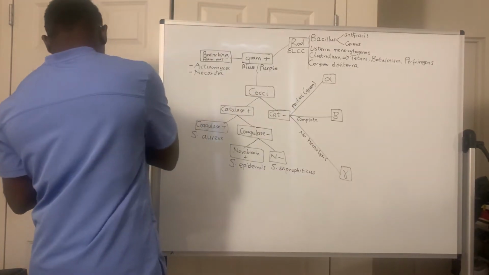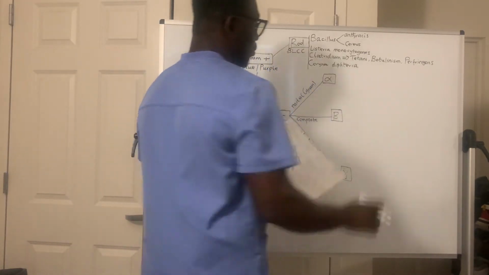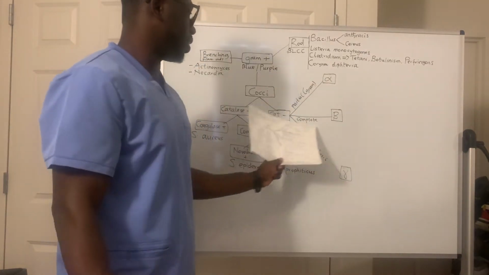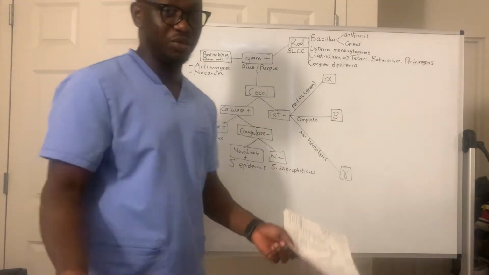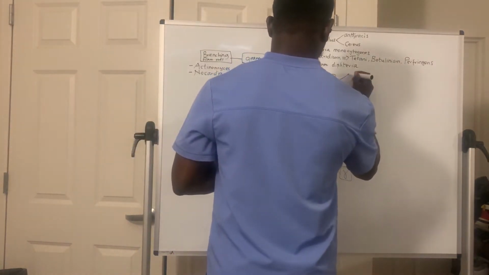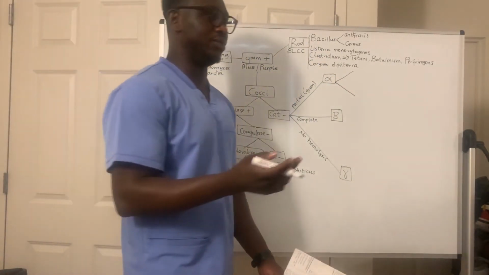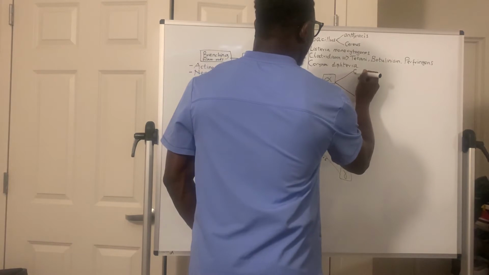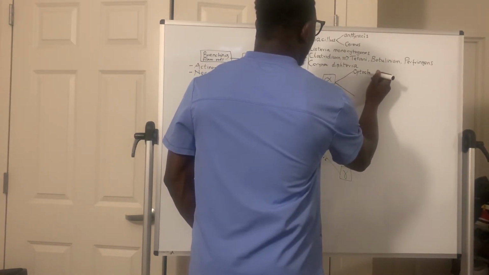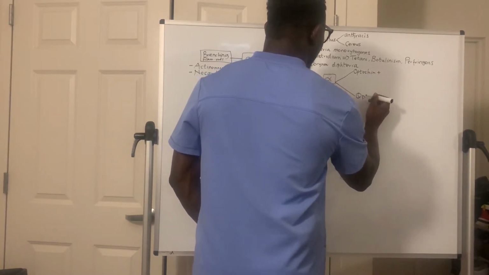All right, so let's move on. When we look at the alpha, we can subdivide the alpha hemolysis, beta hemolysis, and gamma hemolysis into different bacteria. The first one will be optochin. So there is something called optochin, right? So we can have optochin positive, and then we have optochin negative.